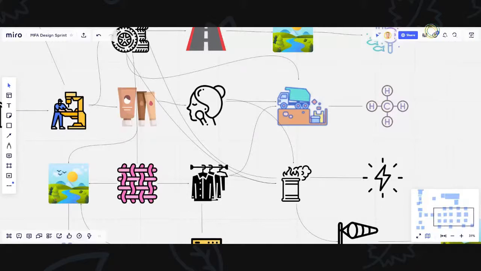So the cosmetics are used, and of course, when it's finished, it either ends up in a landfill. That would be the dump truck that you see. And of course, when we put things into a landfill, that is our biggest source of methane. And this is a depiction of methane. But of course, it doesn't just go there. There's a possibility that the cosmetics might end up getting burnt.